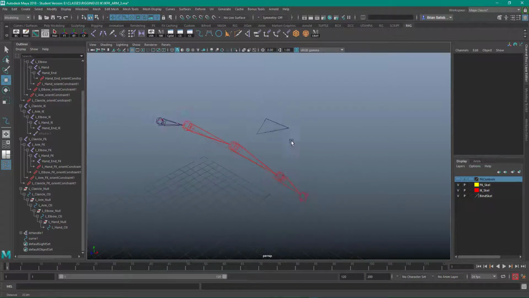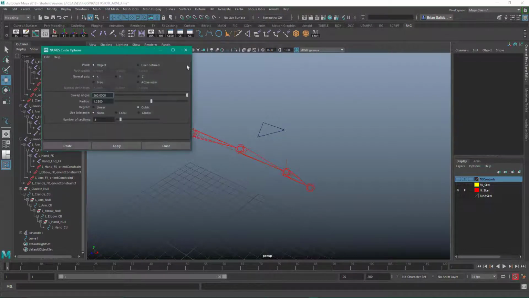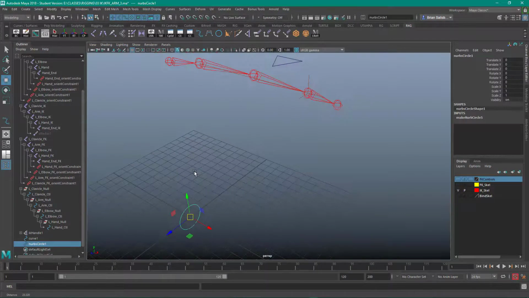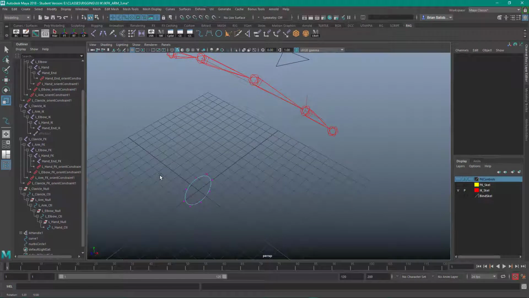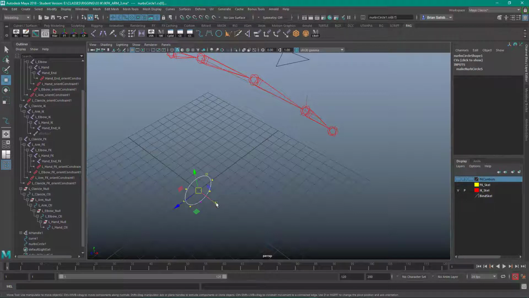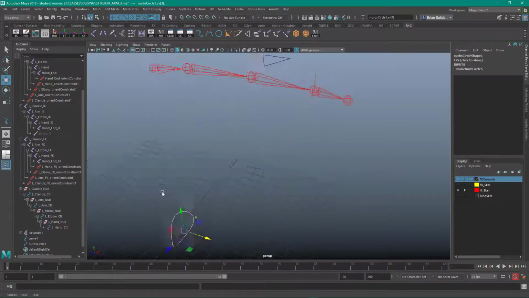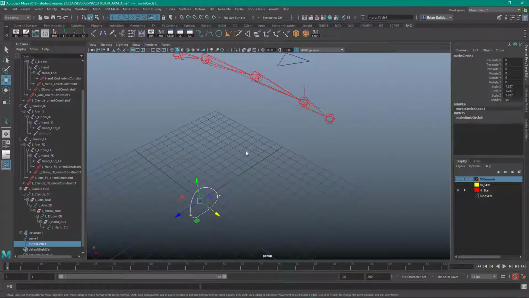The last thing I'm going to do is add a controller for the hand. So let's make another circle, create. And this one, I'll maybe scale it up a little bit. I'm going to right click on it, and I'm going to go to control vertices. I think what I'll do is just maybe grab, holding down the shift key, just grab the edges here, W, just kind of give this a little different shape. This time, this may be the very edges here. So just a little shape here to this one. Right click, go back to object mode.